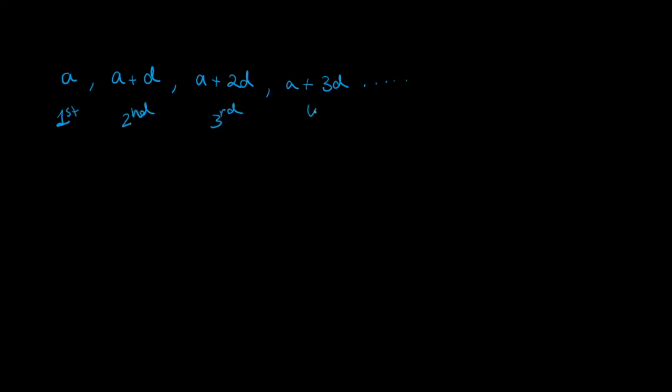Now, if I had to talk about the general term of an arithmetic sequence, looking at the previous examples, we would have a number a, and then it's being increased by some common difference, and then again increased by a common difference. So it'd be a plus 2d, and then a plus 3d, and so on. This would be the first term, this would be the second term, this would be the third term, fourth term, and so on.